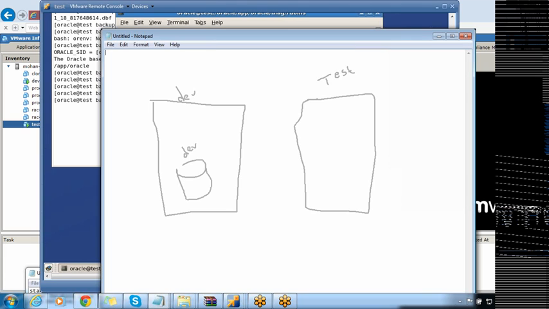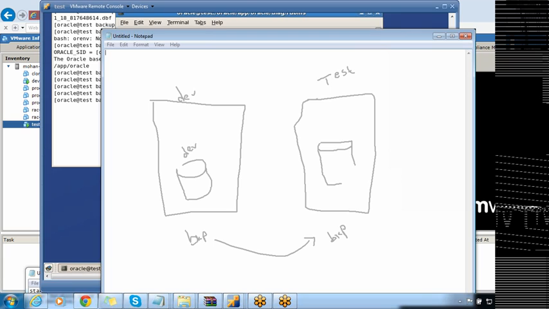So we'll be taking a backup on this server, which is dev. We'll copy all the backup files into test, and then using those backup files, we will restore, or clone, the dev database as the test database. Remember, we are cloning the dev database as test, because in UAT the database name will be different, and in production the database name will be different. While cloning, you can have the same database name or a different database name, but my approach is to show you a different database name, because going for the same database name is easier.